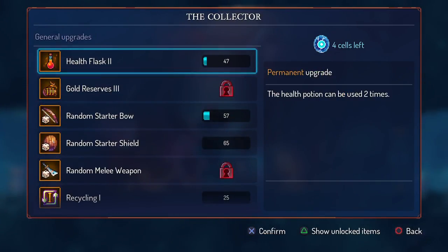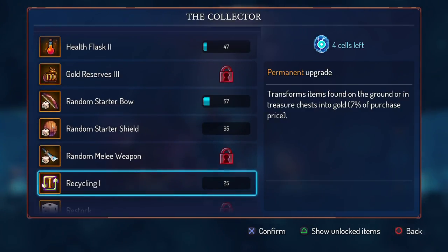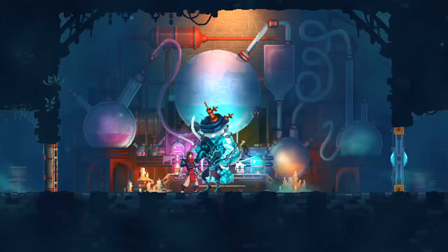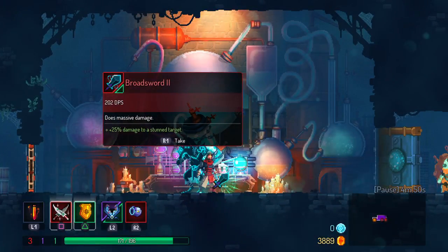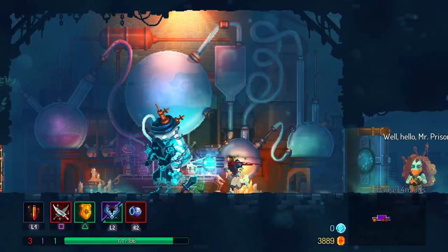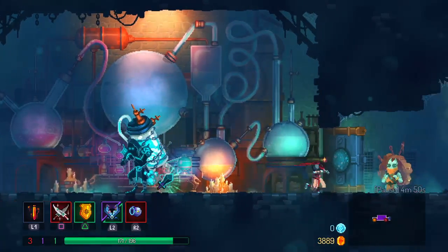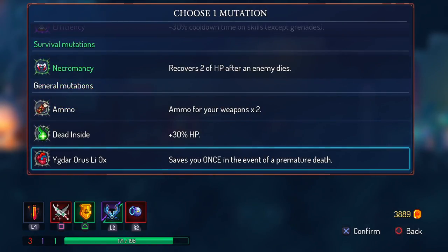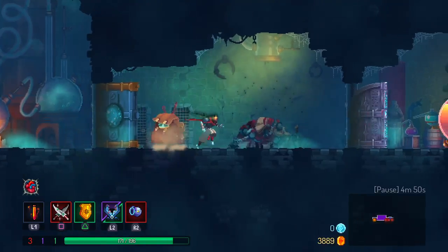And I like that it lets you build towards things. I thought for a second when I started that I was going to have to save up 65 cells, Dark Souls style. And since you lose the cells when you die, I didn't know how I was ever going to get some of the stuff unlocked. But now I see that it's not quite that bad. I like my daggers. I will leave the broadsword. Broadsword is awesome, but I'm going to work with these daggers for now. I always go for this mutation first, because it gives you an extra life.